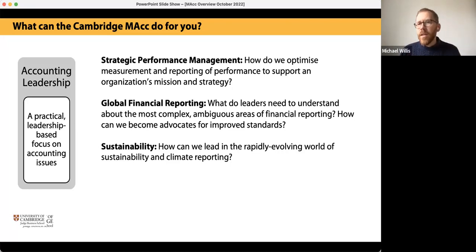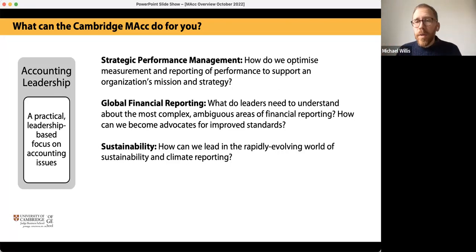So we go into detail here about the standard setting process, about the political environment in which standards are set. And we're watching this unfold in real time in the sustainability world as well. Our students write a comment letter on our proposed standards to go through this exercise of understanding the motivations for standards and becoming advocates for better standards.